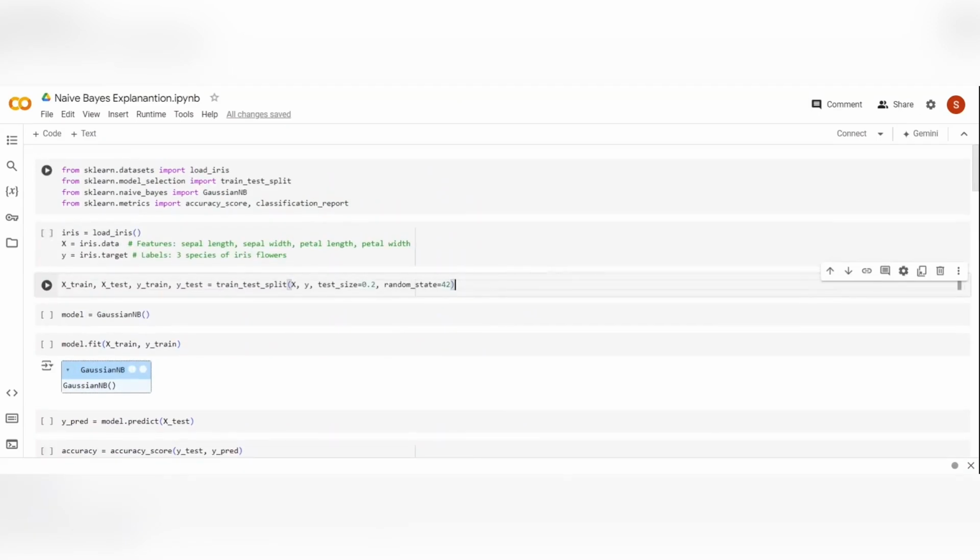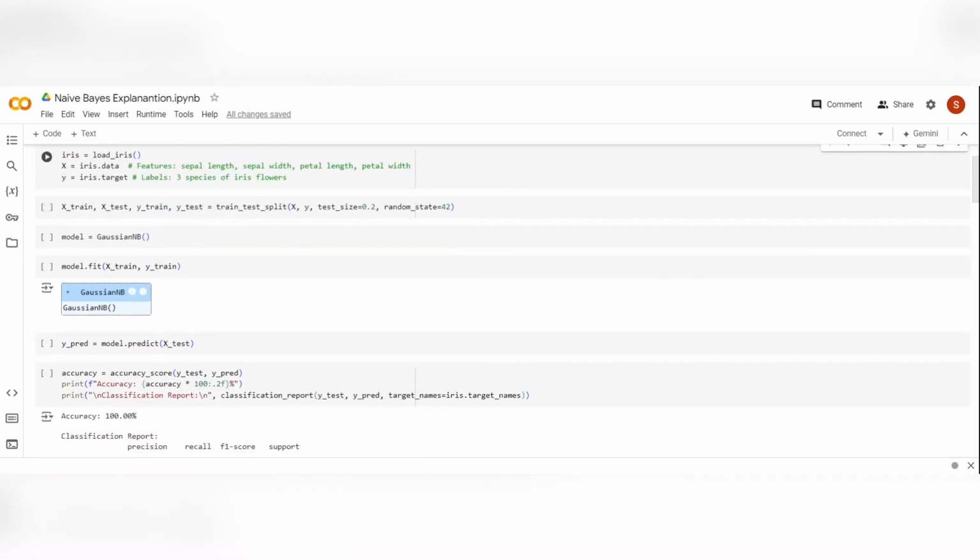We start by importing load_iris, the dataset, from sklearn.datasets. Then we import the train_test_split function from sklearn.model_selection to split our dataset. And next, our model, that is Gaussian naive Bayes, and then our metrics that we will be using to test the trained model, that is accuracy_score and classification_report. So our first step is to load the dataset. X contains the data and Y contains the target or the prediction.